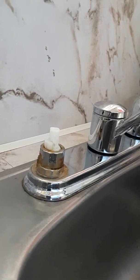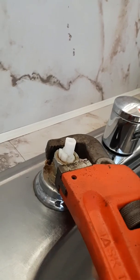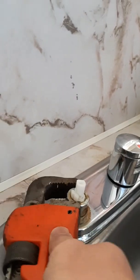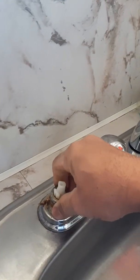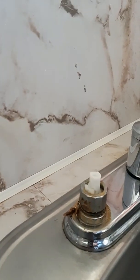You don't just put a wrench around here, you're going to scratch it and damage the faucet. So you want to make sure this piece of rubber here does the trick really well, because it gets the grip without applying too much force by the channel lock pliers. Let me show you how to get that off. Since I already have this unit loosened, right now it's loose already. The other side without damaging it. So you get some type of protective material, in this case, rubber.